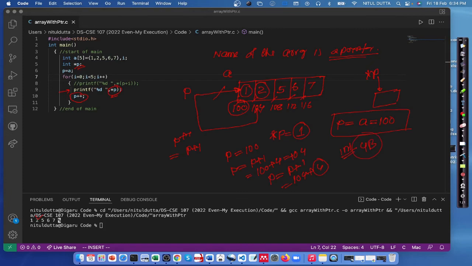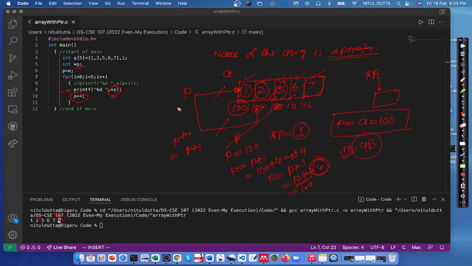So the address is incremented by the number of bytes occupied by the data. That's why it is now 108. This pointer will now be at this place. It will print 5, then it will go on and print 7. It will repeat 5 times, 1, 2, 3, 4, 5. So it will print all the elements.